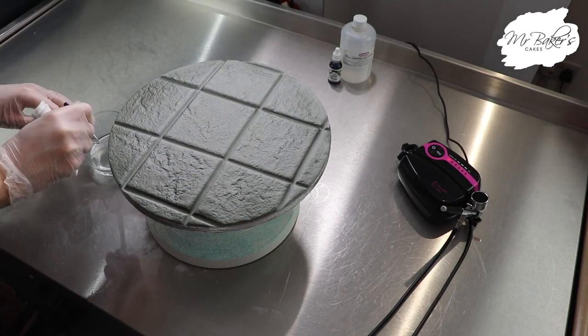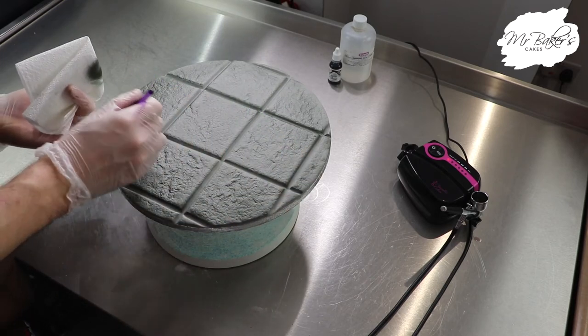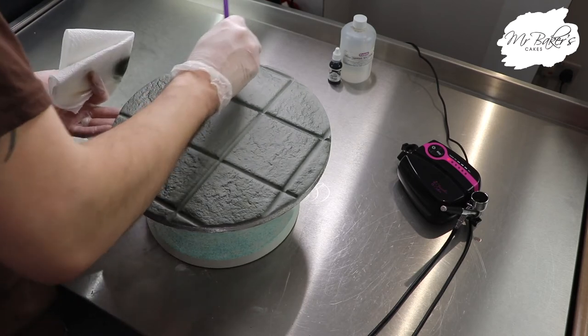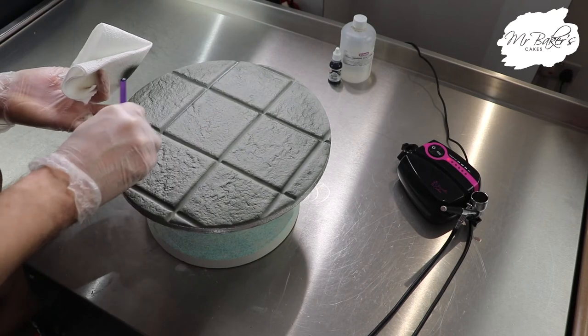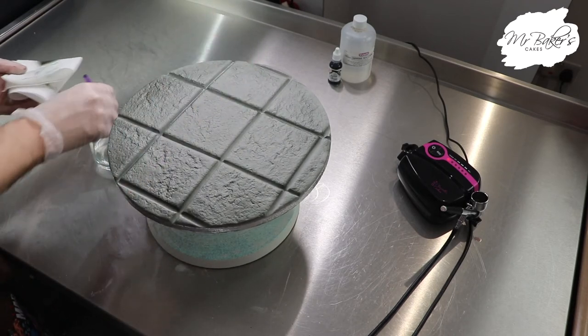Next I'm just grabbing some cool boiled water and a paintbrush and I'm going to run through those grooves one more time to remove any buildup of colour — we want these to stay quite pale. Do this in both directions, cleaning the paintbrush off each time so that the water stays as clean as possible.